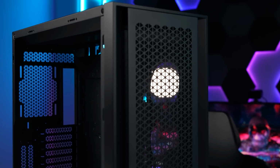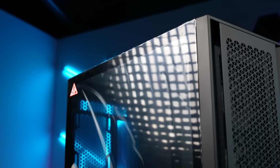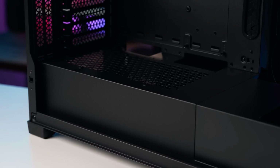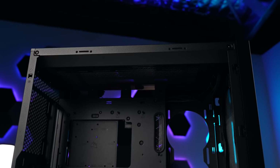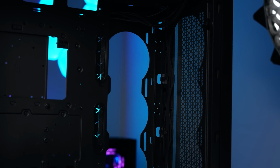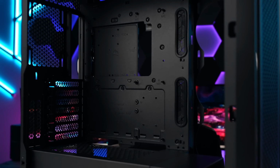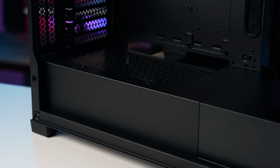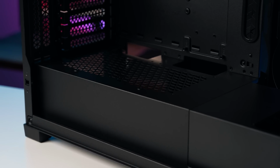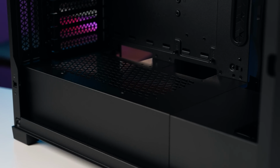The 5000D Airflow features a sleek and minimalistic design with a tempered glass side panel that shows off the interior of the build. Now let's talk about its airflow. This case comes with some pre-installed 120mm fans, and this allows for excellent airflow, which is essential for keeping our components cool during intensive tasks. The case also supports up to 10 fans, well 12 if you also count on the top of the power supply shroud, so we can customize our cooling setup to our liking.